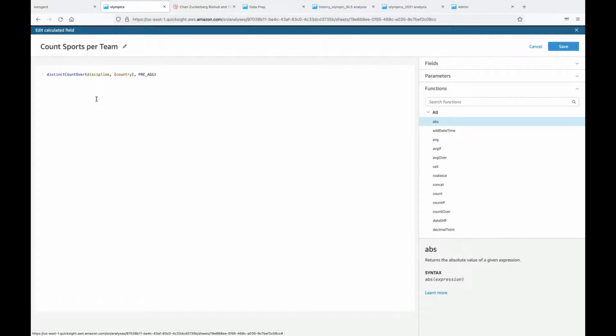Sports actually in the dataset, they call it discipline. Don't worry about that. And count on what level? We count on country level, count on team level. And what evaluation order? Pre-aggregation. Pre-aggregation means we do the group by at the visualization level. We do the calculation in the dataset level directly.